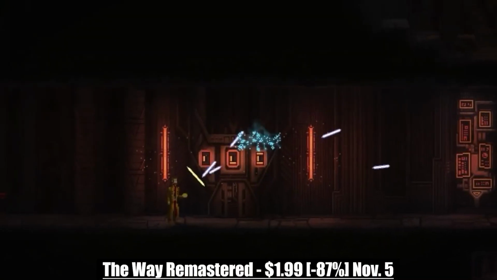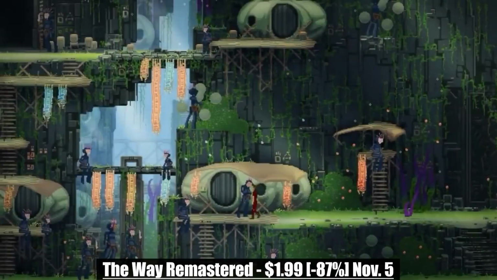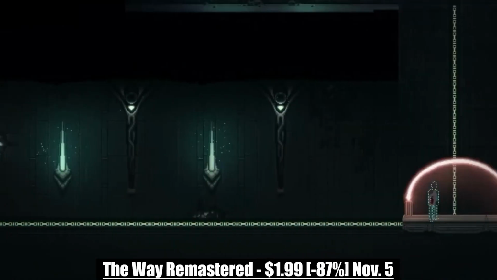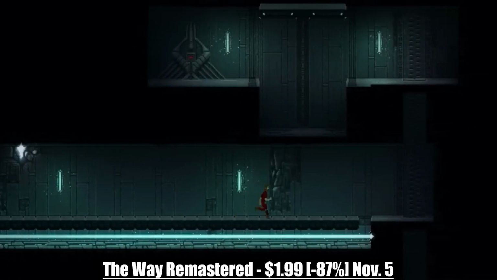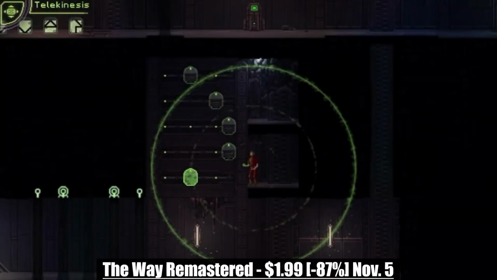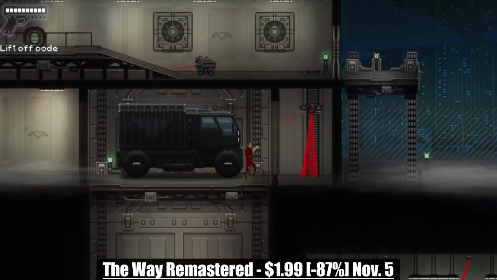This is truly a story-driven game with amazing pixel art graphics and a custom soundtrack made to immerse you into the story. This version even added voiceovers, improved the graphics, and added HD rumble, plus a few tweaks to the level design to make it a bit more enjoyable to play. If you're interested in the Way Remastered, make sure to check it out before the sale ends on November 5th. It's marked down 87% to just $1.99.